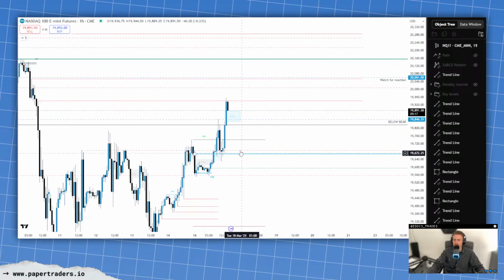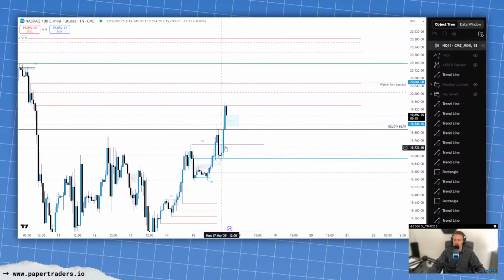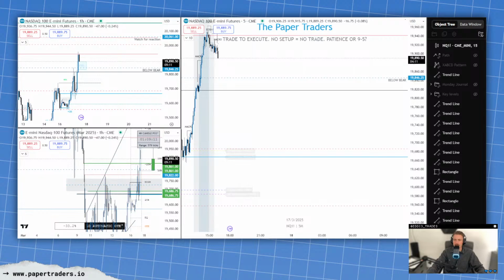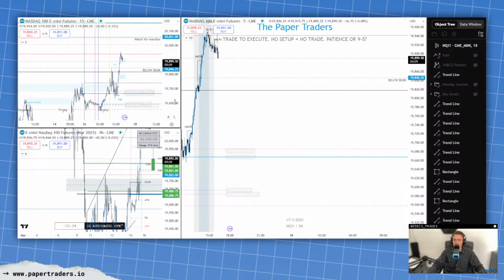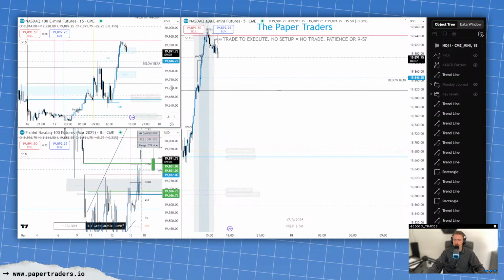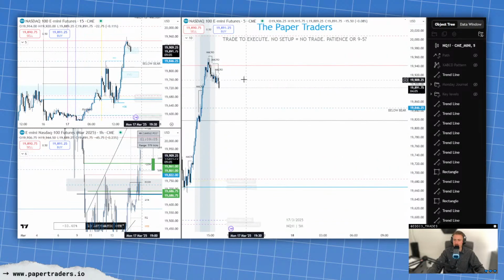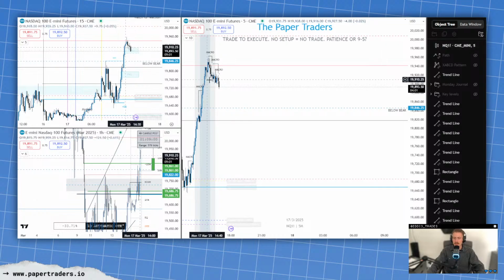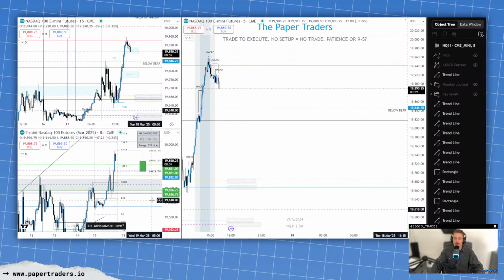Got above the Sunday open. We did not reject it. We actually got above it, held it, continuation up, right? Forming those if-then cases. If it breaks above it and holds, then we can look for a continuation up. If it does not displace the level, then we will be looking for a continuation down, right?